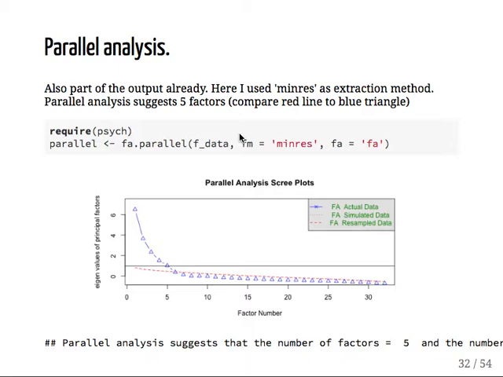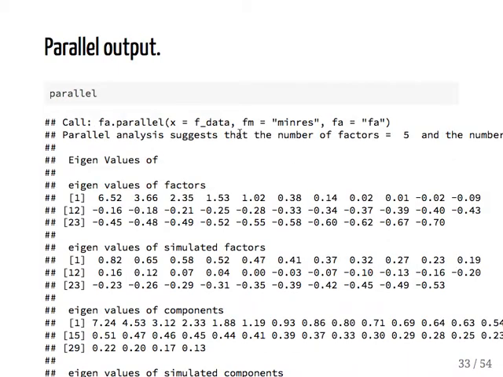So basically you simulate lots of data sets and then you see what the pattern of factor structure is in there, and you see how it differs from your real data set. That's the actual output. This is where I get this 5 number from, and then it has the eigenvalues for those factors, the eigenvalues for simulated factors, and so you have some more things also as output. You remember the eigenvalues 1 criterion, 1, 2, 3, 4, 5. This one still scrapes by being above 1, and you can see that these are much lower, and you can see where they start touching on where would be the cutoff point.